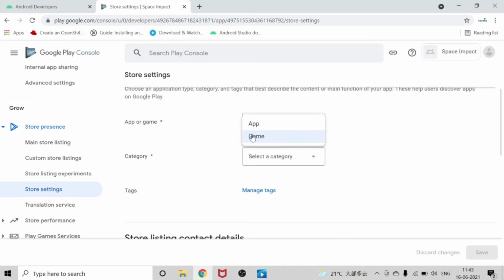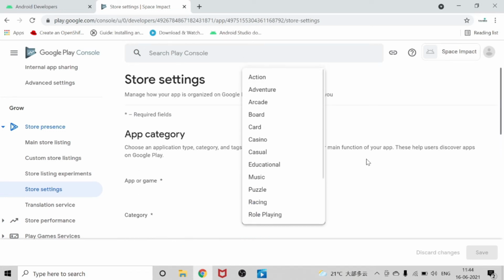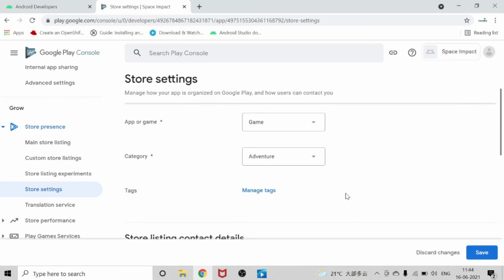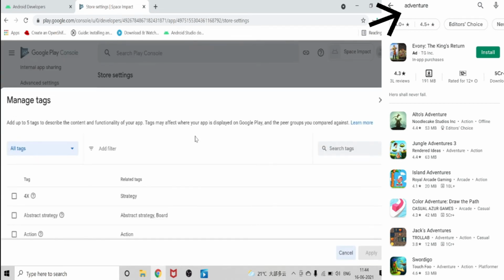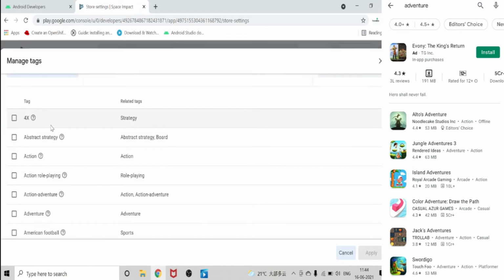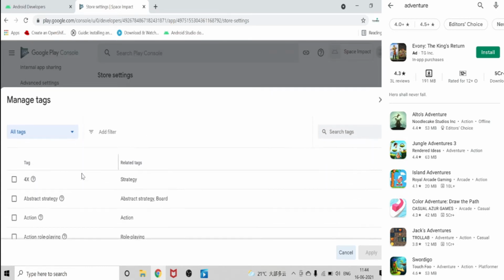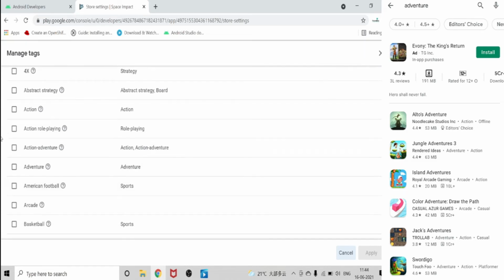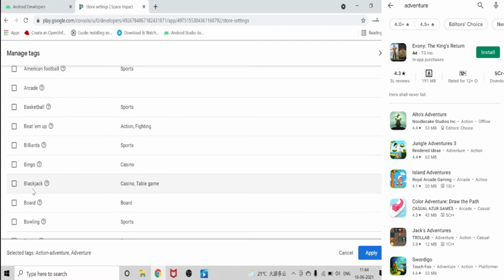So my app is obviously a game, and under category, I'm going to choose adventure. And then here you will be allowed to provide tags similar to YouTube or any other social media tags, and the maximum limit for adding tags is 5. So make sure you select the best suitable ones for your application.